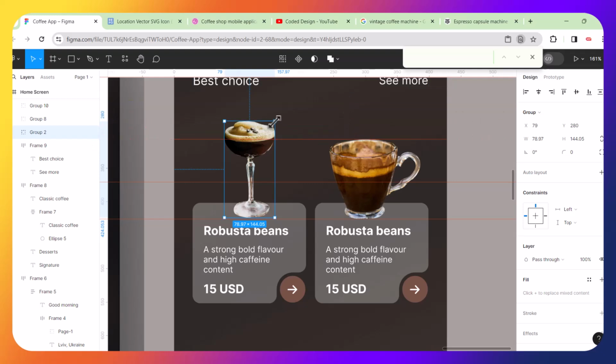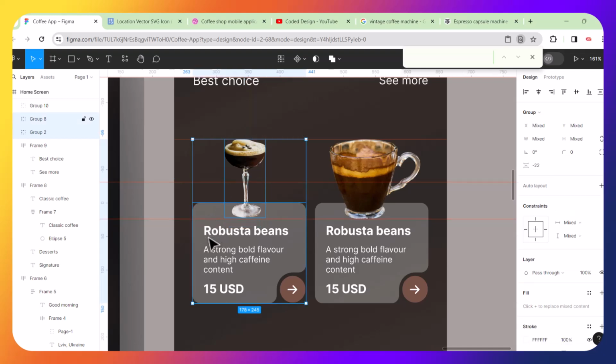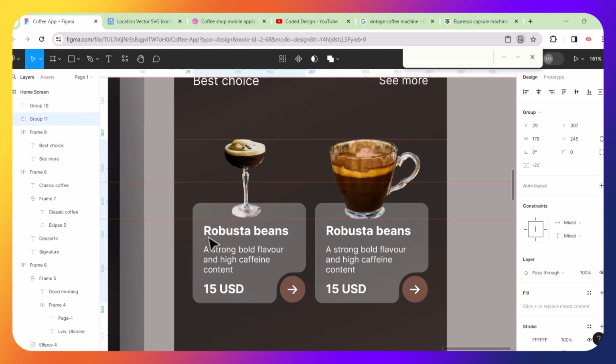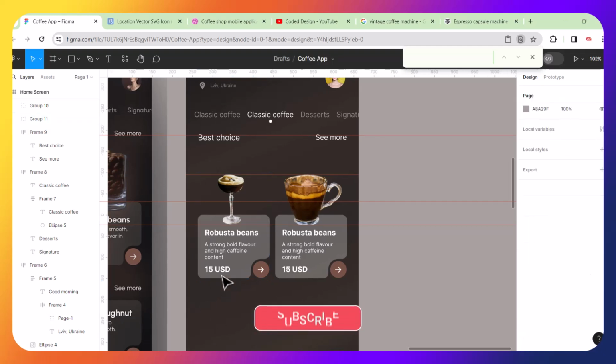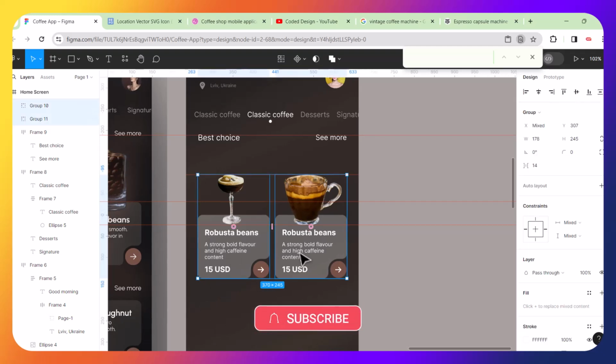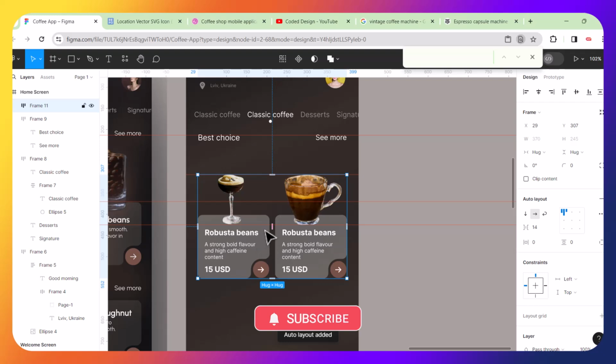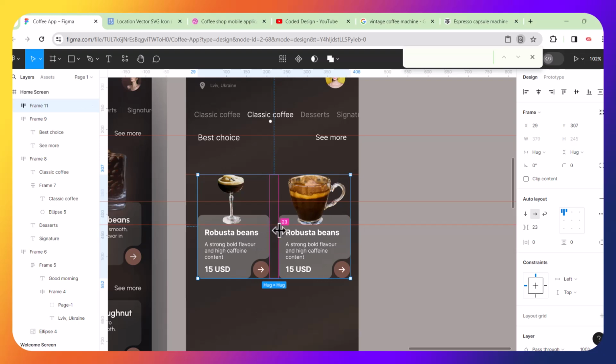Because consistency is also important. That means we are improvising. Control G, and then I want to highlight this one and press Shift A to create an auto layout. As you can see, now I can adjust these as I want. Let's center everything. Let's remove these guidelines.